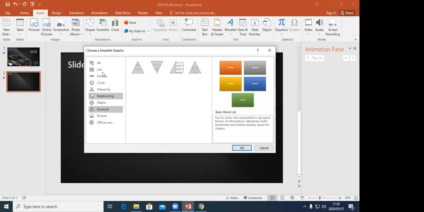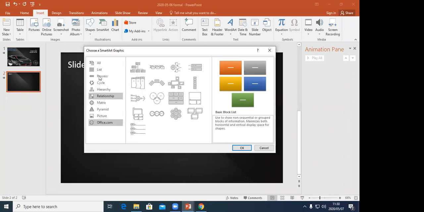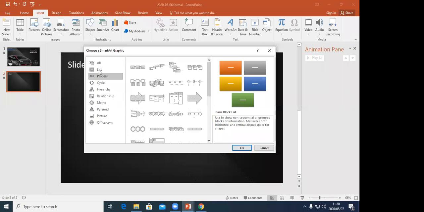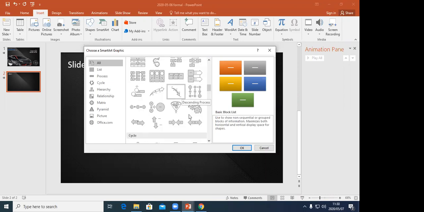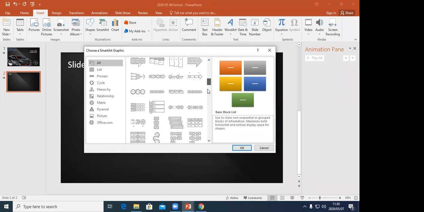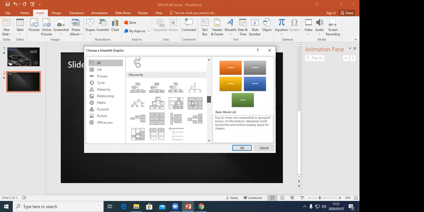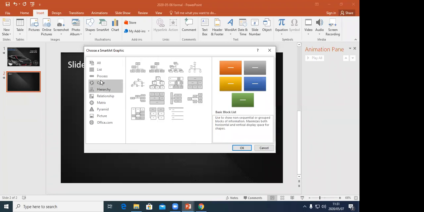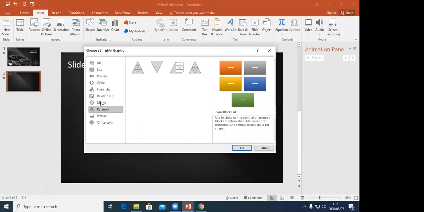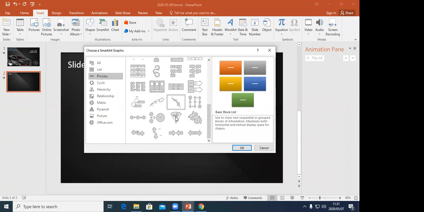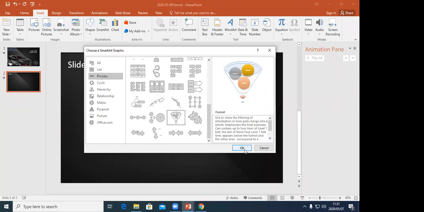There's the Office one where you can search for some. Always, always, always play with it. Never just go, okay, let's use the first one. Try and make it exciting for yourself and for the people reading it. So why would you want the Lamborghini, and you can add stuff. So I'm just going to look for this cone. You can go through pyramid, lists, process, and you've got all those. And I'm just going to add this one for now.